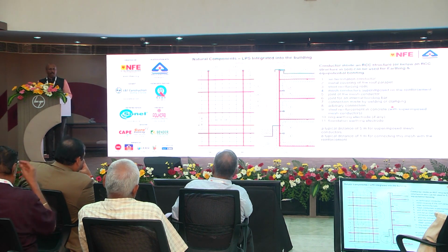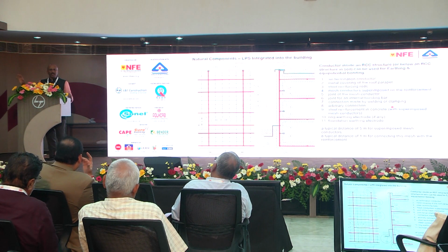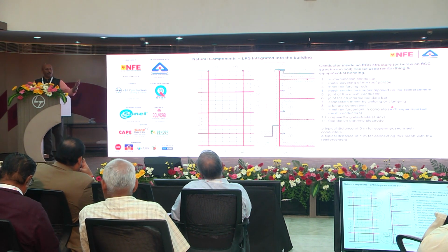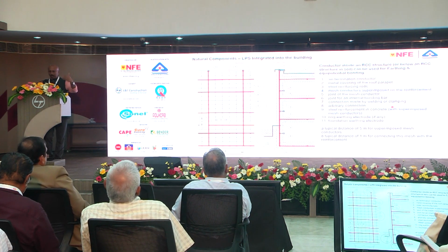For that purpose, can the requirements of the functional earthing be met by putting an MS conductor inside? No, not possible. I have some experience: some of the buildings, customers were asking to install MS conductor. The lightning protection standard says the continuity resistance has to be less than 200 milliohm. That is possible. But from the functional point of view, sometimes it says 20 milliohm, because you have some communication system. That is not possible. So you cannot use this conductor put inside the concrete for functional purposes. Functional purpose varies depending upon a lot of parameters, type of your communication, and I don't want to explain much into it.